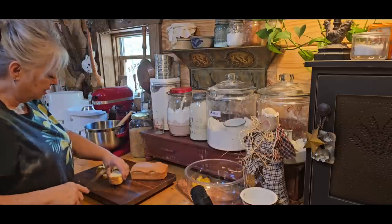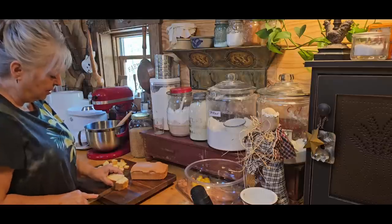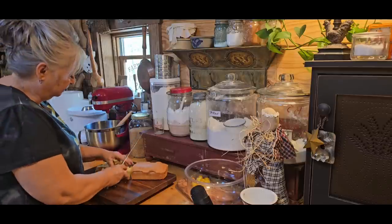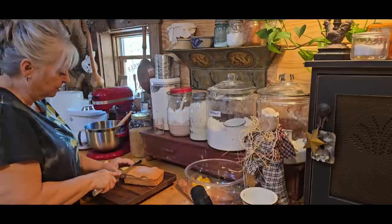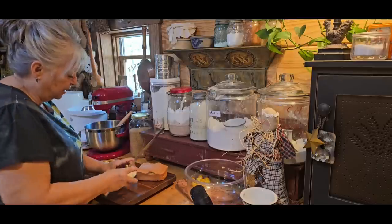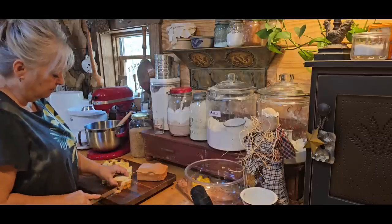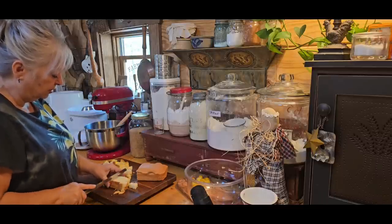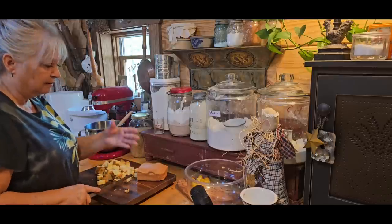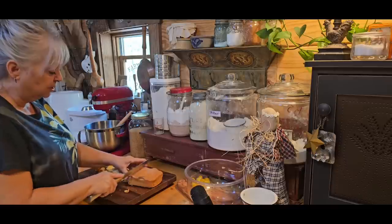And what I'm doing is just cutting it up in cubes, probably about a half-inch size. I'm going to cut this whole thing up and use a whole pound cake. And if you make one homemade, a lot of times they bake up just a little bit taller. But you just want to make sure that you've got enough cake to fill your trifle dish, or if you're using a punch bowl.